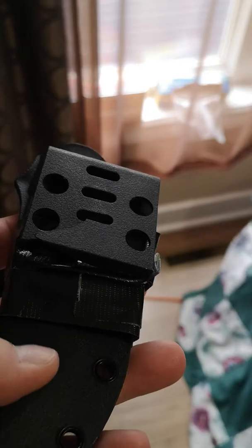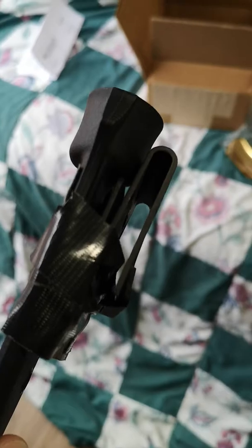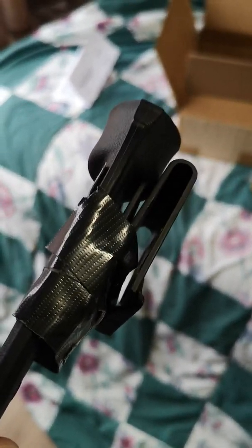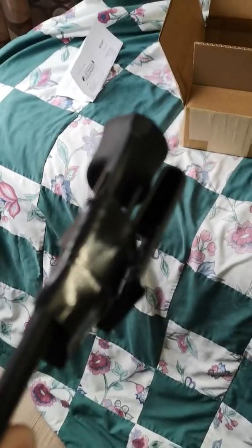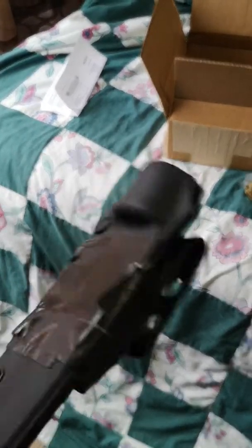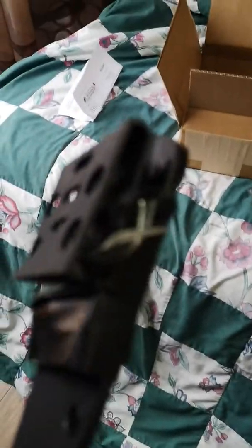The belt loop cracked on me. And yes, I know Buck has a lifetime warranty, but reality is this is just a cheap plastic sheath. A lot of people have said it in reviews on the Buck Selkirk — the knife was great but the sheath was junk. And this proves that. All I did — and this didn't happen from slipping down the side of a cliff or jumping out of a tree or anything crazy. You know how this happened? I was getting into my car and it hooked a seatbelt loop and snapped. That's all it was — a little pressure from the hook and the seatbelt buckle, and it snapped it clean. I tried to fix it with Gorilla Tape just to use it but that didn't help at all — it just sat too high on my belt and was no good.